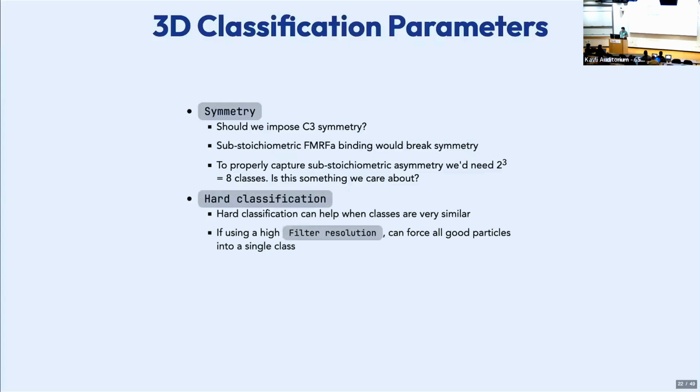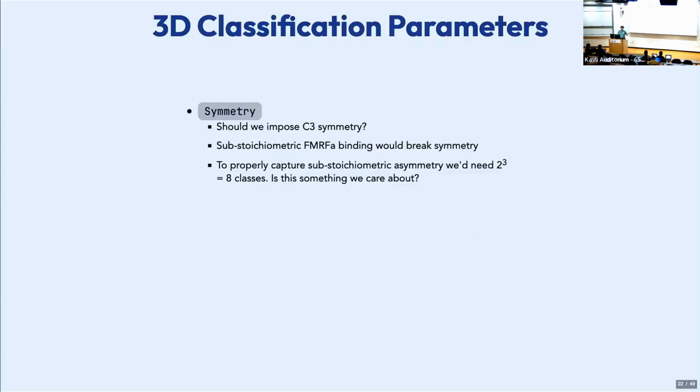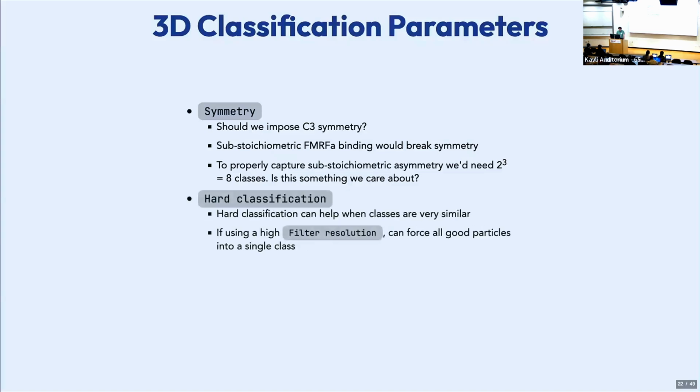If we do impose symmetry, we would have more signal-to-noise ratio, right? Assuming that most of the channels either have 3 positions bound or 3 positions unbound, and that this intermediate stage where some of the binding regions have ligand and some don't is small, then we could maybe say imposing symmetry is mostly right, and then we'd have much more SNR to help our classification move forward, right? So that's what I kind of think about when I think about whether or not I want to impose symmetry.